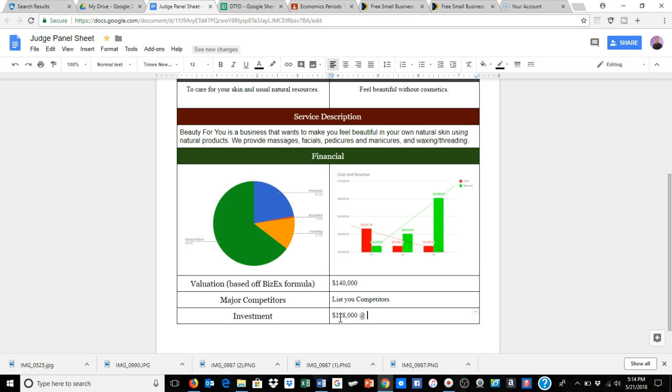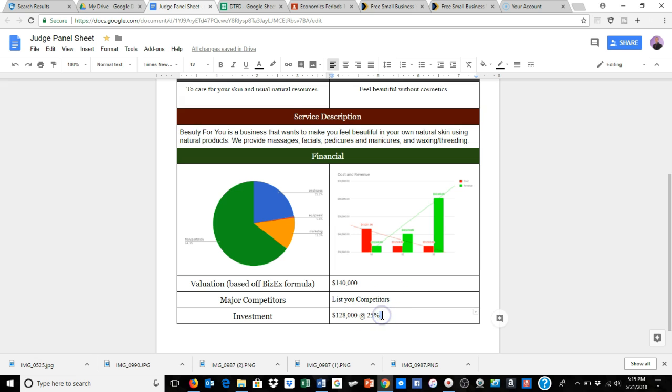Obviously, $128,000 is a lot of money, especially when your company is only valued at $140,000. If you watch Shark Tank, a lot of times investments range. I've seen as low as 2 or 3%, and I've seen as high as 51%. My recommendation would be to talk it out and see what you're comfortable with. 15% is a nice one. If I was an investor, I would want 15%. At this rate, I bet you're probably going to want even 25%.